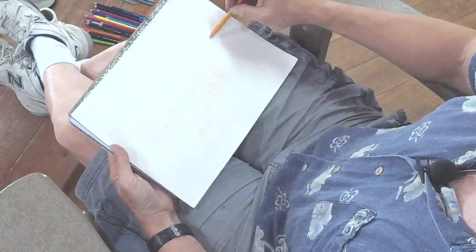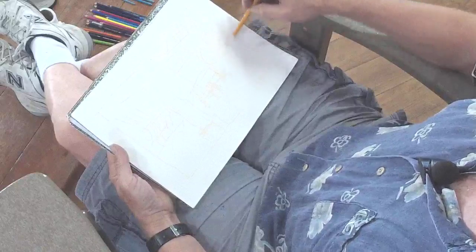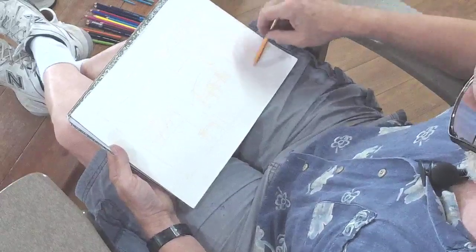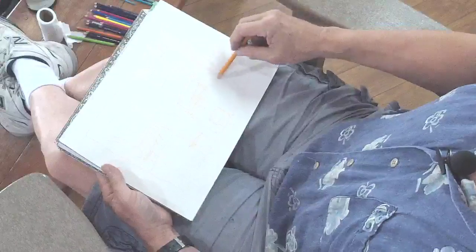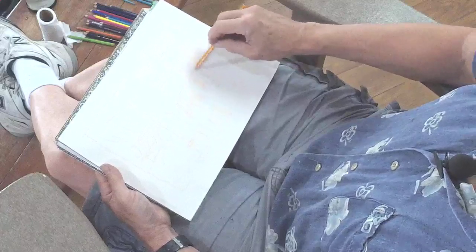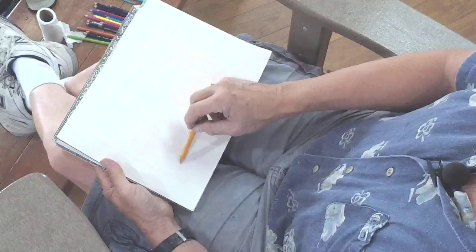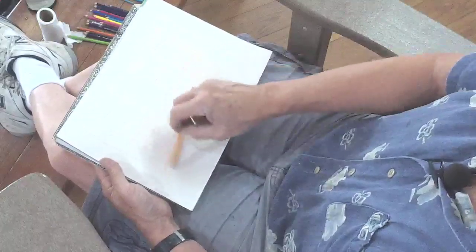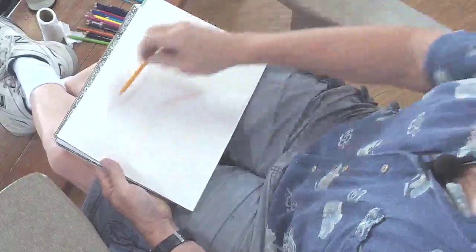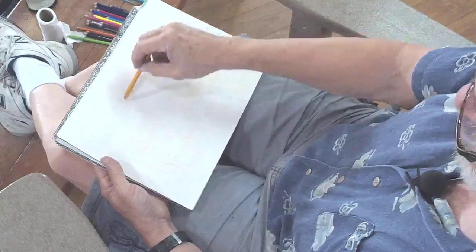So in essence, the previous color that you drew in, the lighter one, psychologically disappears. Got it? So that's the idea. So I'm drawing here in yellow. Next, I don't know what color I'll draw with next. It remains to be seen. I'm just trying to get the most rudimentary, the most simple lines in the scene. So this is obviously going to be an interior scene, interior watercolor sketch.